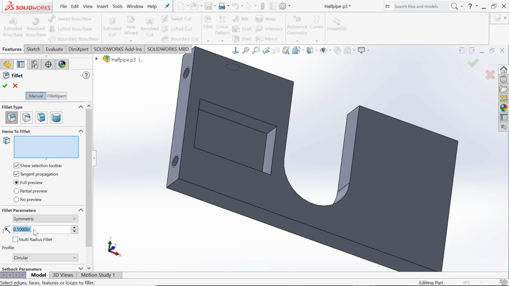And the first thing we're going to do is tell it the radius of this fillet. We're going to make that radius 0.125, an eighth of an inch. That means we'll be using a 1/4 inch tool to make the opening. A 1/4 inch diameter tool will give you an eighth of an inch fillet as you go around. So we're going to do that, and then we're going to click up here in this blue box.